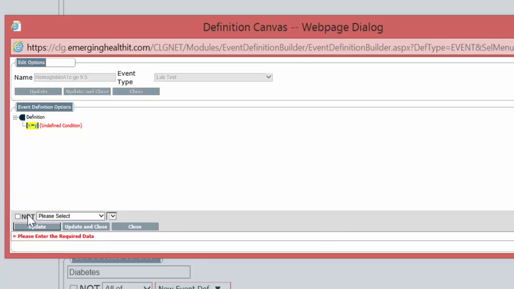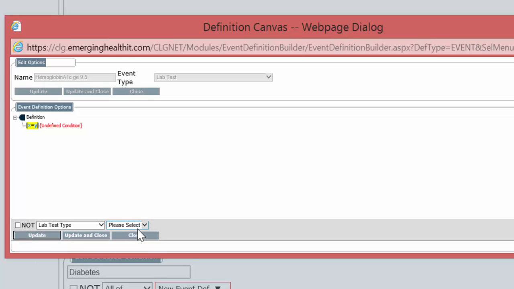Here we have the GUI editor, and we look to see what conditions we can impose on this lab test. Well, there are a number of interesting conditions. Among them is lab test type. Since we want a hemoglobin A1C, that seems to be the condition we want to impose. So we hover over lab test type, we left click on it, we then choose equals, and now all the lab tests that are available to Montefiore are here.